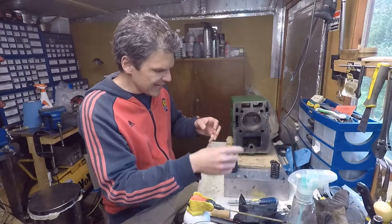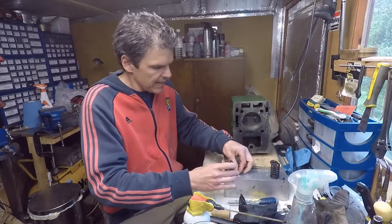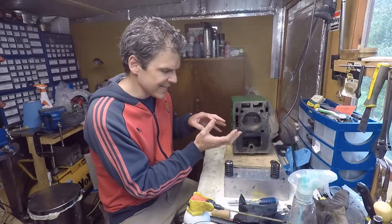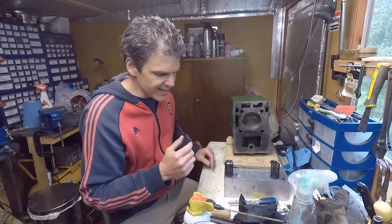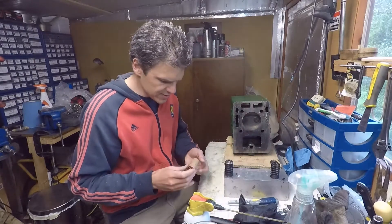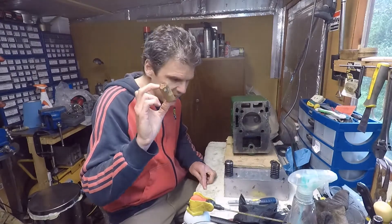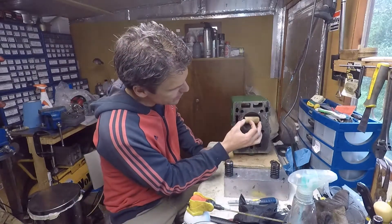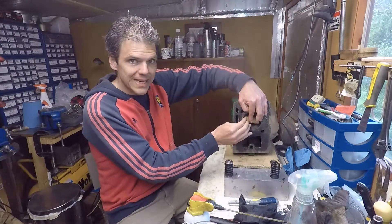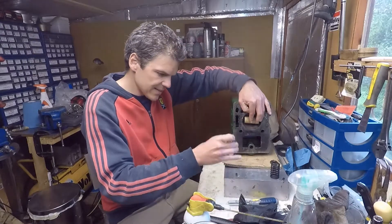I'm going to turn this down so I can put the spring and the keeper in. If I were to turn it around just like this it would be very difficult because the combustion chamber is very large. So I'm going to use a secret weapon — this little bit of wood here — which will go here and allow the valves to keep closed so I can compress the spring and install the keeper.